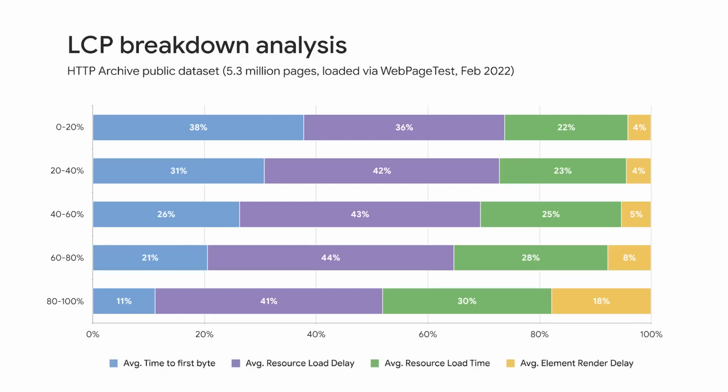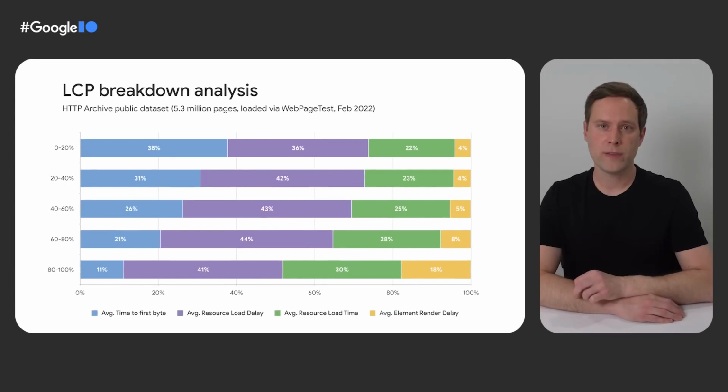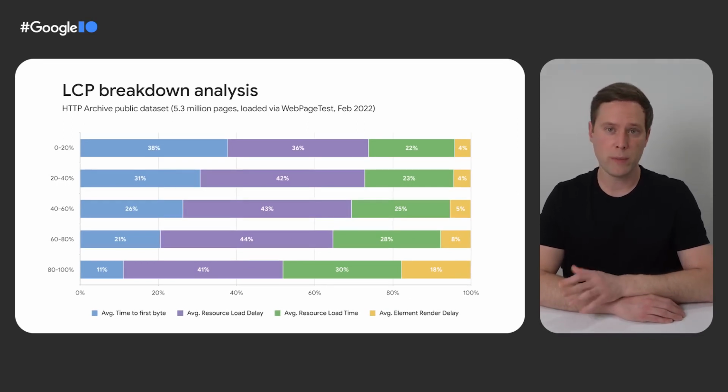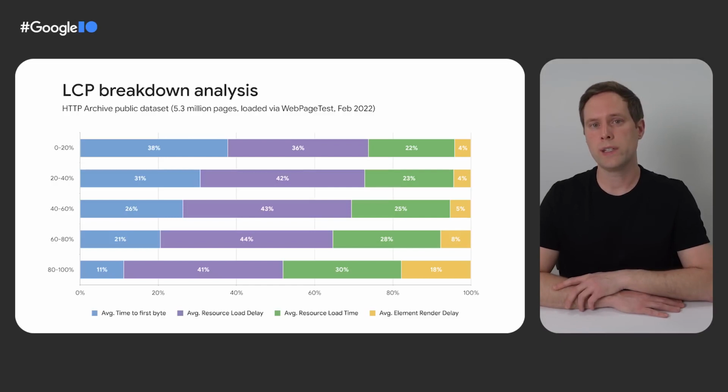And while that's obviously a bummer for people like me, I do think there's reason to be optimistic about the data. The subparts of LCP that are hardest to improve are represented here by the blue and green segments in the chart above. And the parts of LCP that are easiest to improve, in my opinion, are represented by the purple and yellow segments. Given how much purple and yellow we see in this chart, I'm hopeful that if we can do a better job of helping developers discover where their bottlenecks are, then we should be able to see some big improvements.